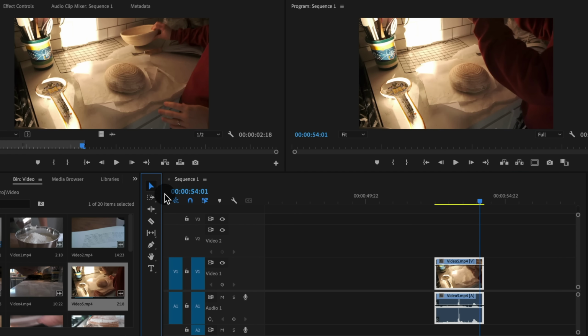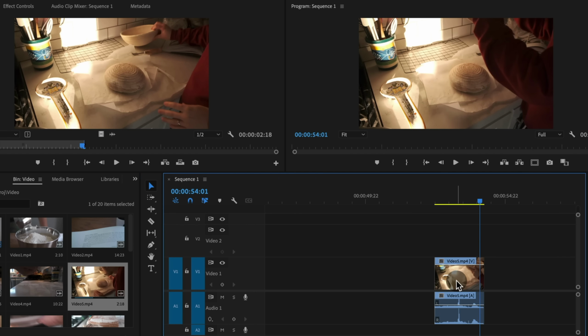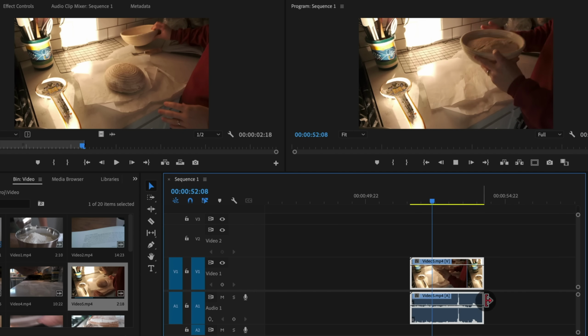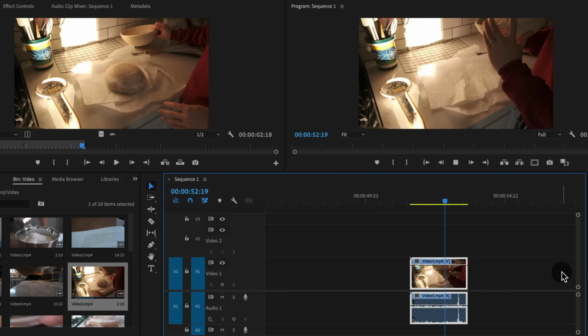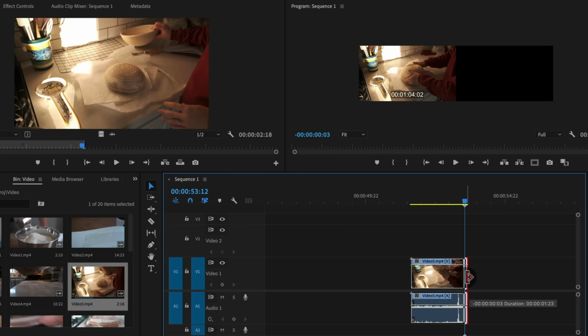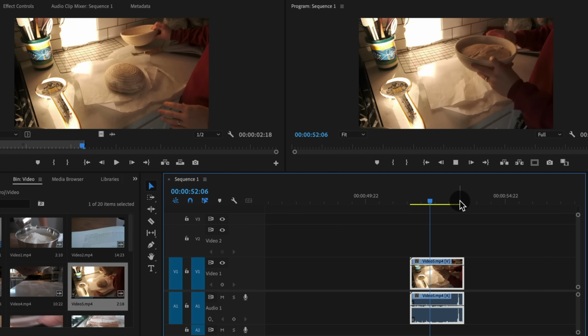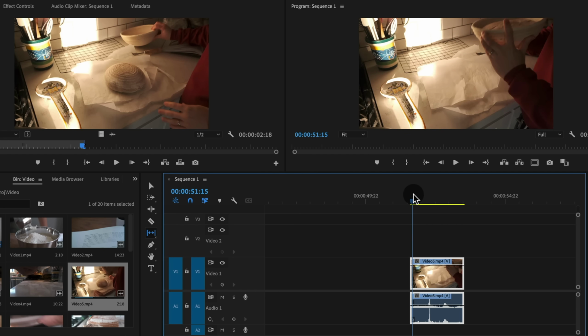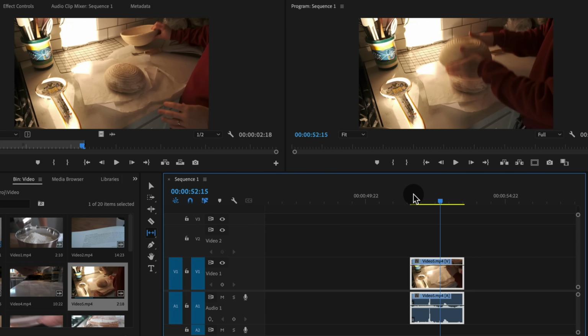The other way that you could do this, the multi-step approach with just your selection tool, is to click and drag. So maybe we want to start there and then end right there. So select and drag. But that's an extra step or multiple steps. So I'm teaching you the tools that will automatically make you a more efficient, faster editor. All these tools will help you do that.